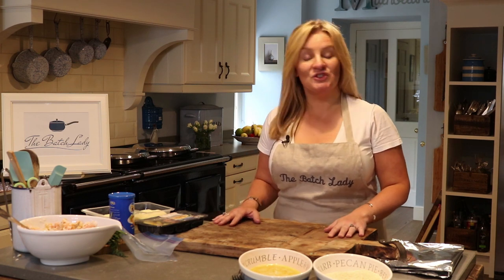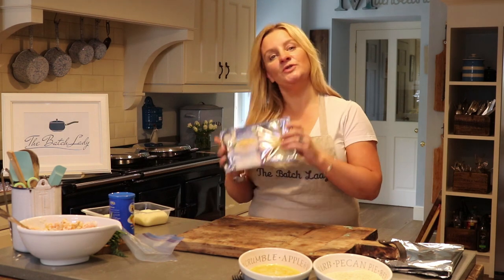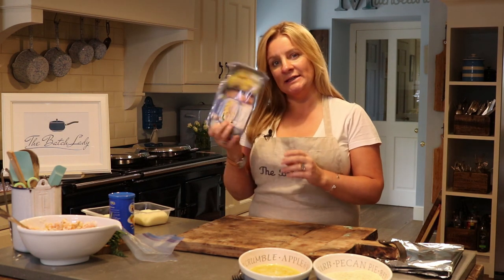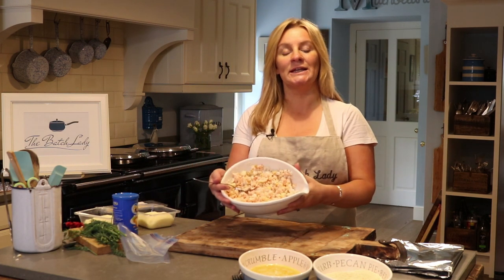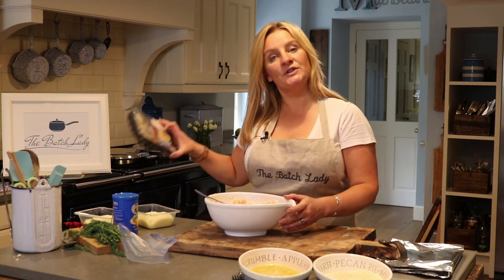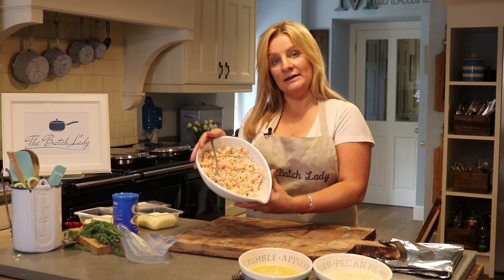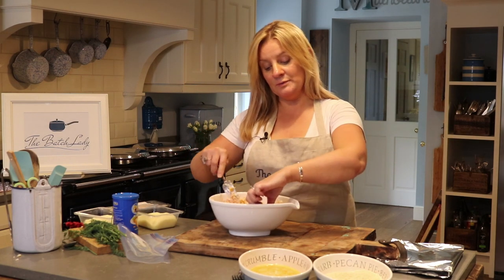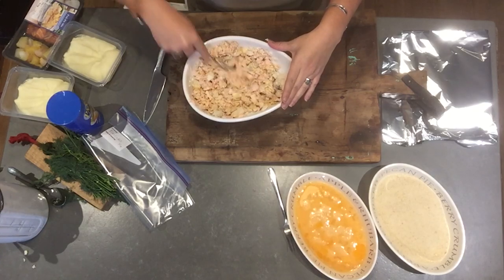Today I'm going to show you a really quick recipe on how to make fish cakes. These are super yummy, really easy to make, and we're going to use a fish pie mix that you can buy at any supermarket. I've already cooked this just for timing. All I did was empty the fish pie mix onto some tin foil in a tray, add salt, pepper, and lemon juice, and then I gave it a quick fork through — it was in quite big sections so I just forked it through to make smaller sections.